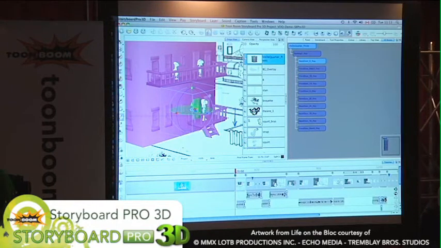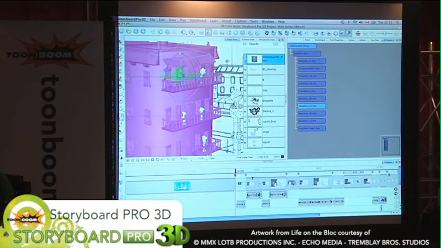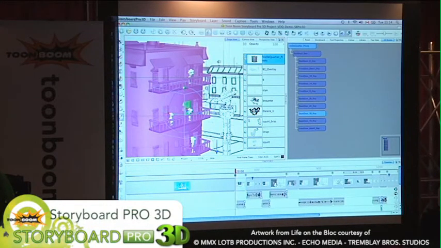So if you have inside your 3D file multiple mesh items, those mesh items will show up here, and I can click on them. And then you notice that it also takes the pivot points of those mesh items as well. So the pivots are already set up correctly on the doors in my original 3D file. That means that I can go here and I can open any of the doors without having to redo the pivots. Now, if I did want to redo the pivots, I can simply move my pivot around in Storyboard Pro, and then if I try to open it now, the door is going to open around that pivot. So just be aware that you have those options available to you there.